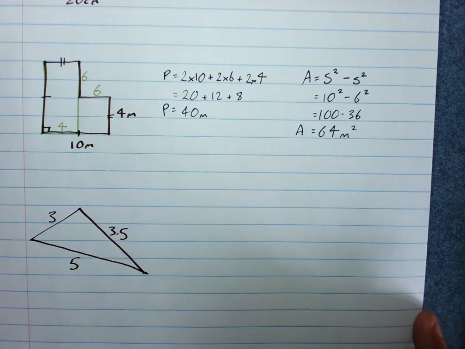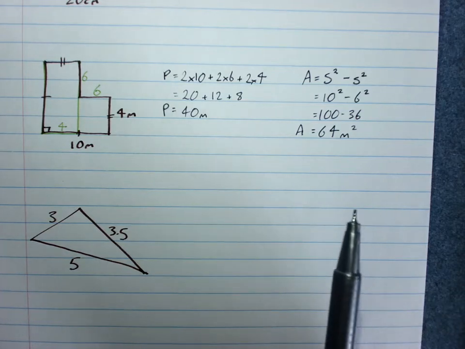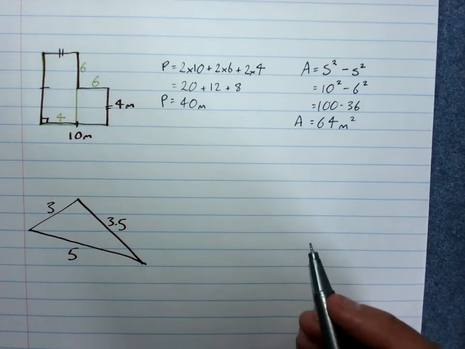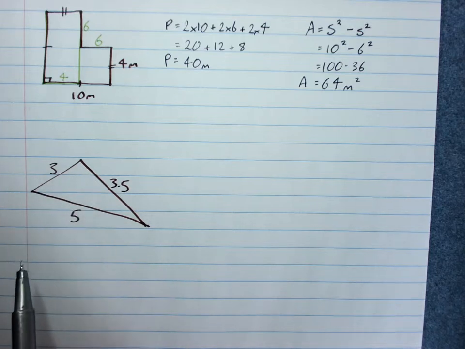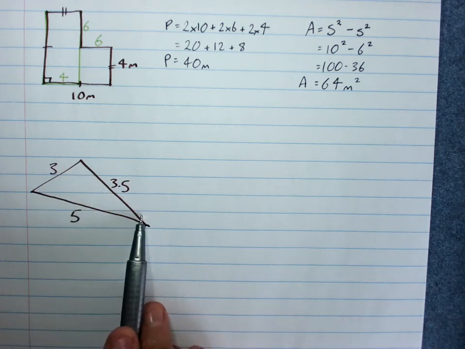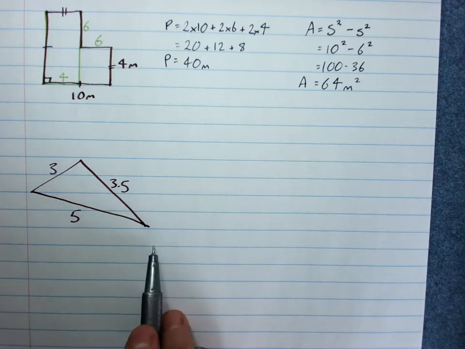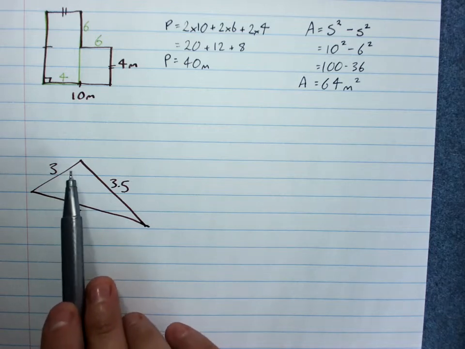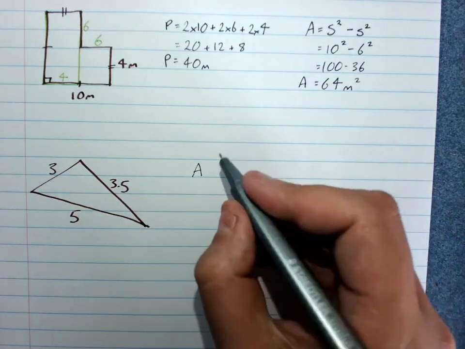Now a triangle's area formula you're used to, that's half base times height. But that only works when you've got a pair of the base and the height at right angles. No right angle is marked in this triangle, so we can't assume that anything's a right angle. If this was a right angle, that would be easy. This would be half times the base times the height, but the base and the height have to be at right angles. There's a new formula that we use when I know 3 sides of a triangle, and it's useful if I don't know that it's a right angle or if it's not a right angled triangle. And this is Heron's formula.